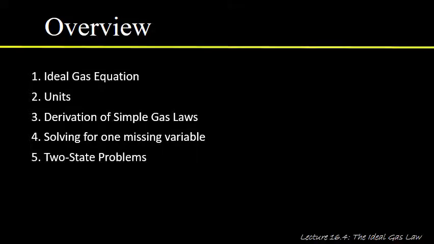And the trickier one, I guess I'd say slightly more difficult, let's say more interesting, more fun types of problem are the ones where you have two states, something is moving from state 1 to state 2, and you use the ideal gas equation to figure out what the parameters are for state 2. Okay, let's take a look at all of those.